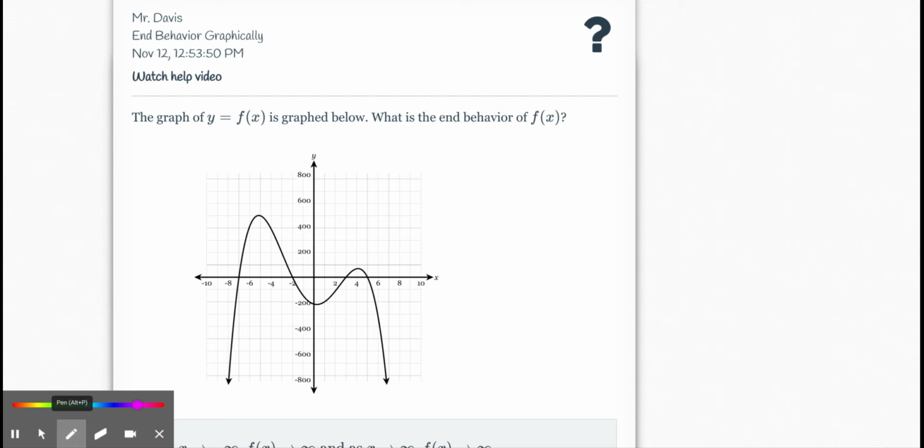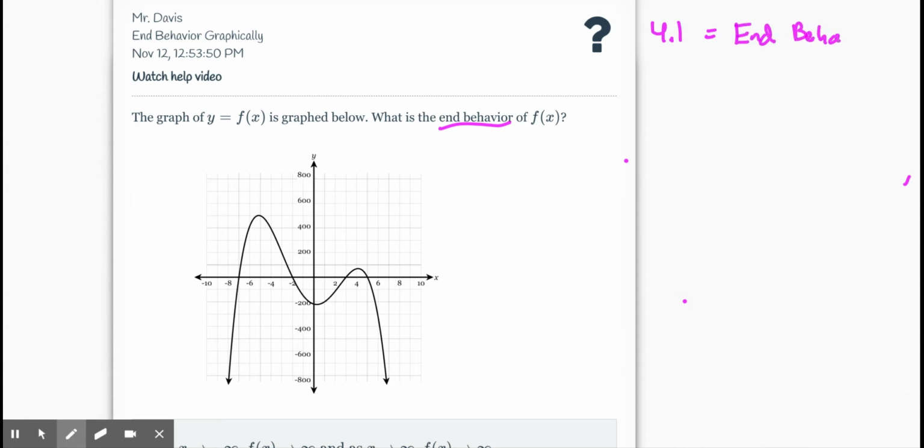Hey guys, in this video we are going to be discussing something called end behavior. This is from section 4.1 and is a continuation in some ways of the previous video in which we talked about some different terms relating to polynomials. So today we're going to be looking at polynomials, their graphs first of all, and then looking at just the general equation and drawing some conclusions about something called the end behavior.